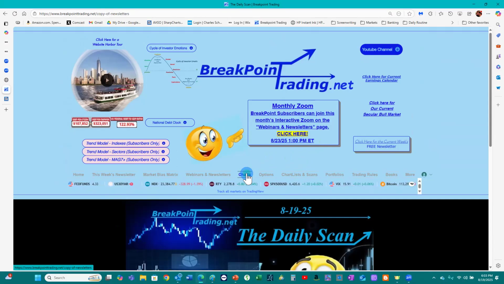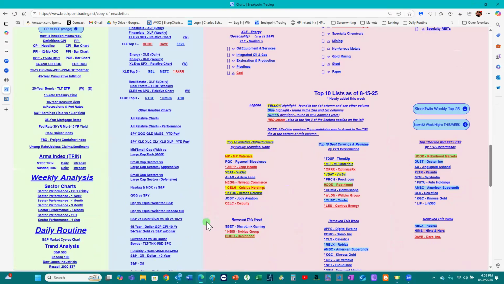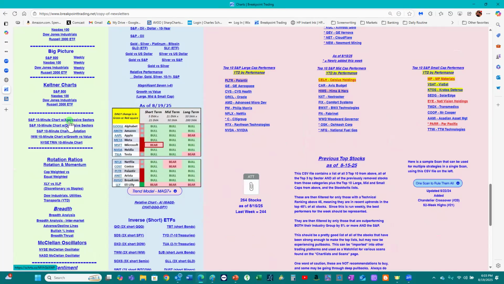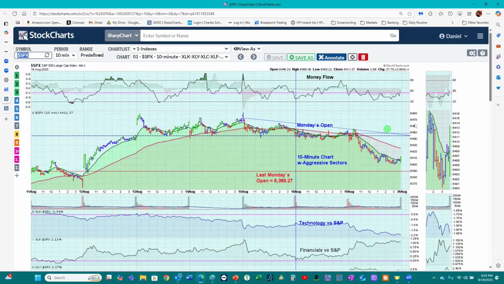So let's take a look and see what the market did today. First, we'll go to the chart. We'll go to the 10-minute charts like we did earlier. I think that continued to sell off right till the very end. So yeah, the market kept selling off. We looked at it right around here, right around 11:30. It continued to go down. Right at the end of the day, it came back.